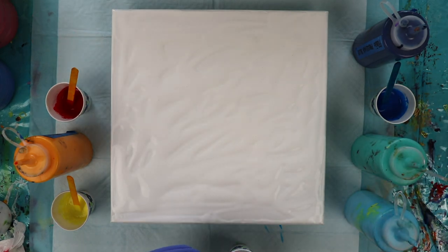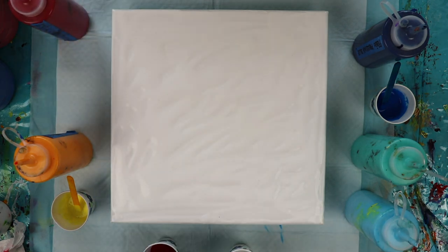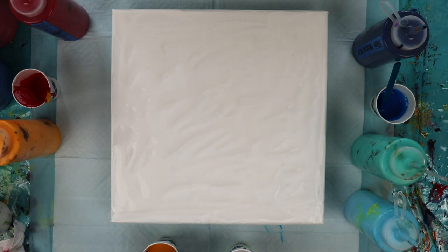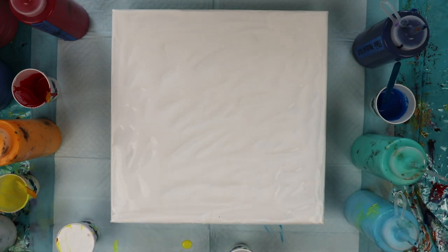Starting with the darkest red first, which is a crimson red, then going with the next red which is just a primary red. Then I'm going to use an apricot. I'm trying to keep these layered — trying not to let them go to the bottom or go through them. Then yellow on top. I'm going to have a layer of white paint on the top so that the colors don't look so stark when they hit the canvas. The white will help it blend into the white background.